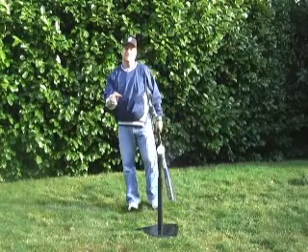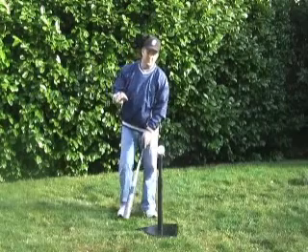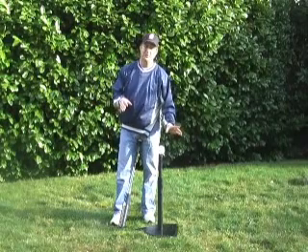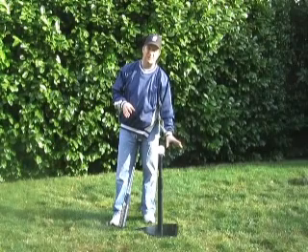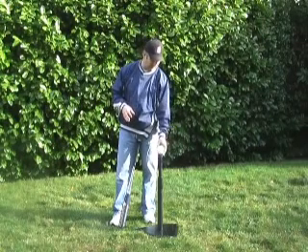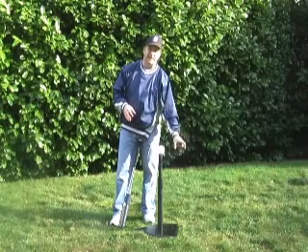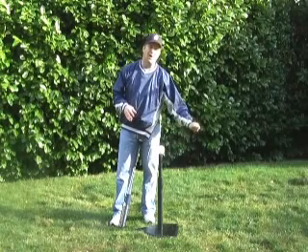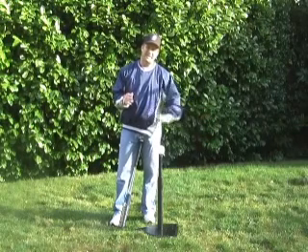So when we practice, we want to make sure we hit through the ball. One of the things you can do whenever you're hitting is act like there's a couple more balls behind the baseball that you're hitting. So instead of just hitting this one ball off the tee, act like there's two more balls lying up behind it, and you need to hit through all three of those. That'll make sure that you stay on it and extend.